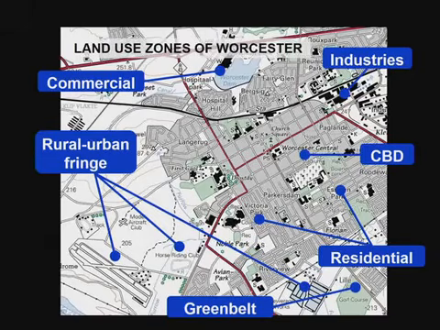You must know the land use zones matrix for your first question paper as well as your second question paper, because that's very important. They've got to ask you something on land use zones in either the first or the second question paper, or even both. So important are your land use zones. You've got to know what the land use zone is, where the land use zone is, and why it is there. The factors. Those are the three most important things. What is it? Where is it? Why is it there? For both your first and your second question paper.